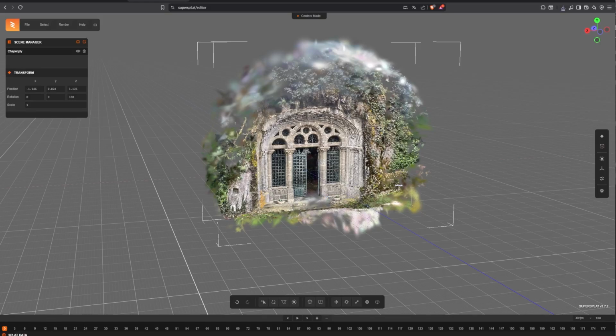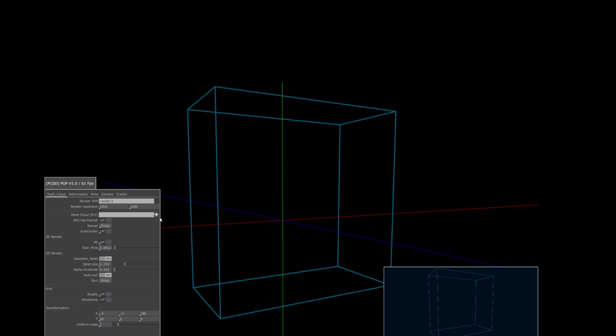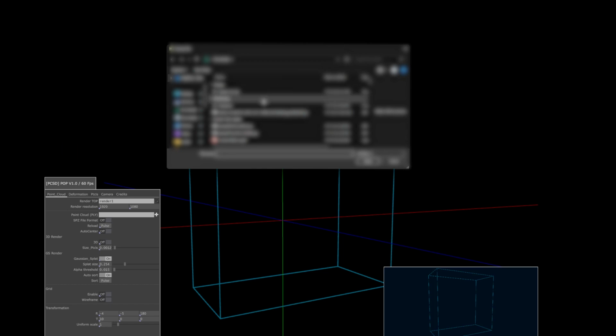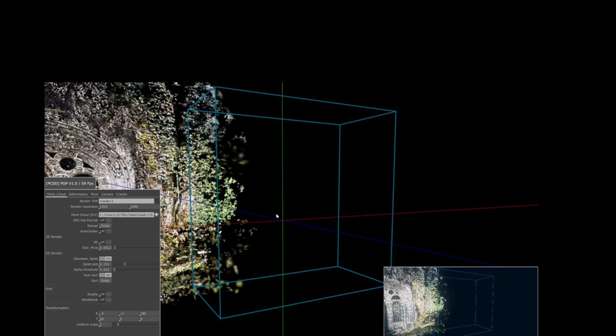So you can go back now to PCSD. You can press F1 to enter perform mode, and here you can upload your point cloud. So once it's done, you can press reload if you don't see it. So now here's mine.